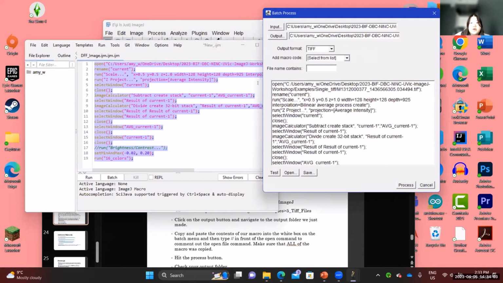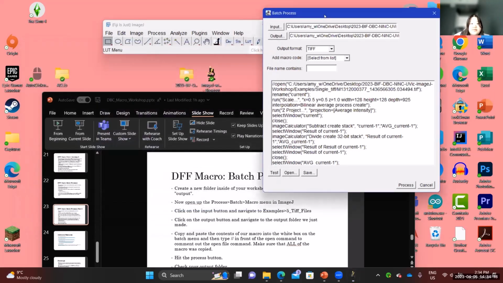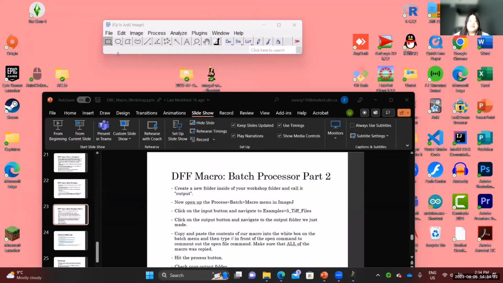There's one thing that you want to comment out: the open line at the very top, because the open line will open that single TIFF, but we don't want that. We want to process this macro on the input folder that we set. Now once I have this set up, I am just going to press process. And you can see that ImageJ is working away at this.